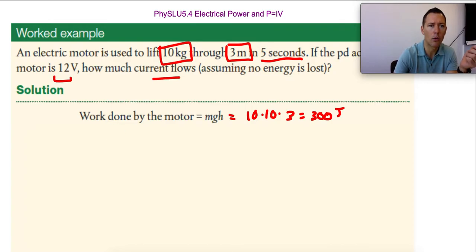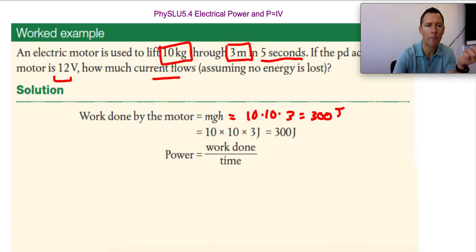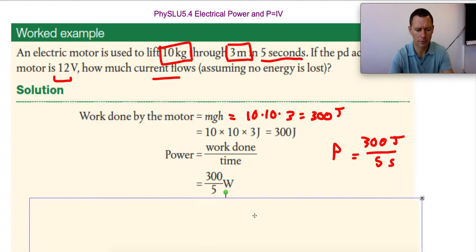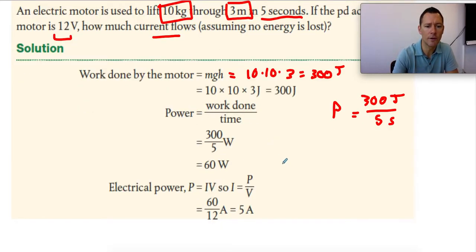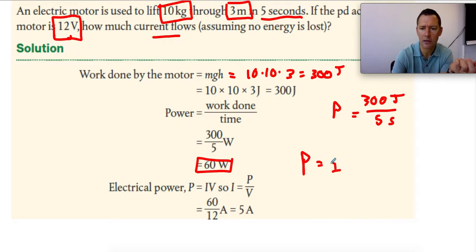That's great, but how much power is going to need to be done? Well, you'd need to do this 300 joules in 5 seconds. And so that's our power that we need to output, right? So 300 over 5, that's 60 watts, which is good. And then we only have 12 volts to work with. Maybe we're working with a battery. So I need to be able to do 60 watts of power. So we use P equals IV. 60 watts of power. Current, we don't know. And the voltage, we do know the voltage is 12. So divide and you get I is 5 amps.